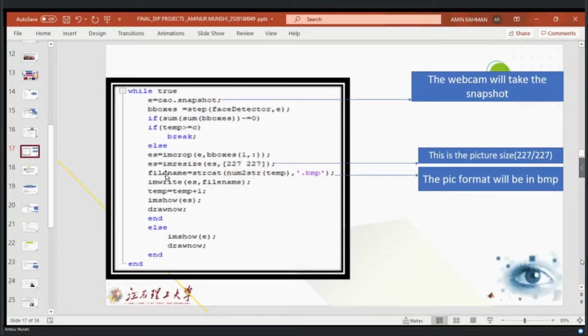And here we have another function, image size. The size of the taken picture will be 227 by 227, and the image format will be .bmp. If we put jpg or png here, if the picture format is okay, all will work in this project.